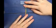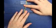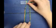And you can see now that I've tied some of those stripes, my strings are pretty willing to just stay in that order that I put them in. So from this point out, you probably won't have to work to keep your strings in the order. They'll kind of fall that way. And then you're just gonna repeat what you just did until your bracelet is the length that you want it.